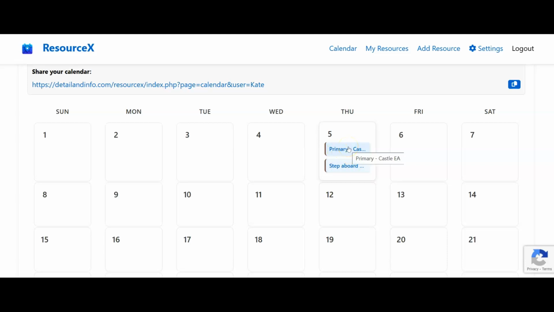And then I've also got this one here that's marked as my primary ad. So I've got two ads in my newsletter. And as I said, I can set these to public, so I can share my calendar with other people. I can share it on my Facebook page, my newsletter, for example, and people will be able to come through and see these events. If I've set them as private, then they don't show up on the public calendar, but they do show up in my calendar because I am logged in.